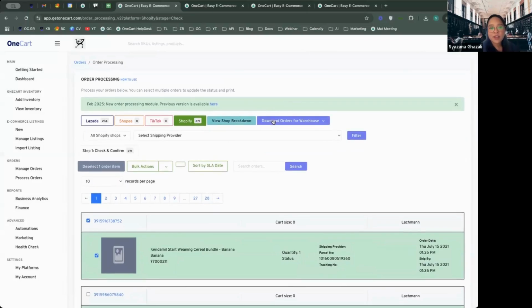Another thing that is important here, we have this thing called download orders for warehouse. Basically it tells you that everything in all platforms will be consolidated in one file. For example, if I have this formatted one, it'll be in CSV format.